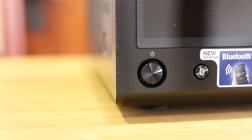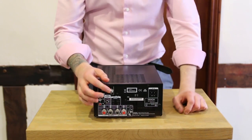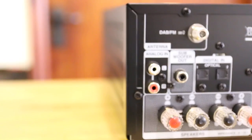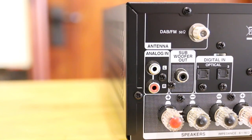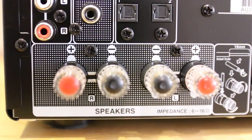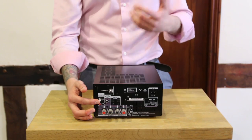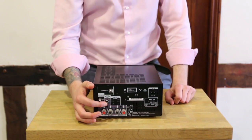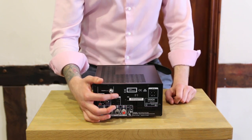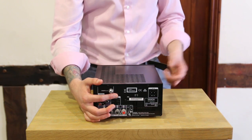Spinning the DM41 around reveals a number of connections on the rear of the unit. First of all, we've got the antenna for our DAB and FM aerials at the top. Then we have our analog RCA input. This is for another device such as Denon's DP200 turntable, or possibly something like a HiOS link if we wanted to integrate it into a wireless network. There's a subwoofer pre-out as well, and then 2 optical inputs, and these are for boosting something like a TV's sound. And then we've just got the speaker terminals right there.